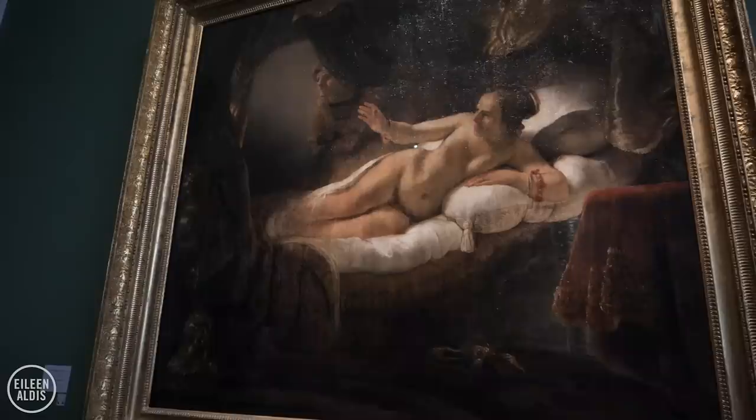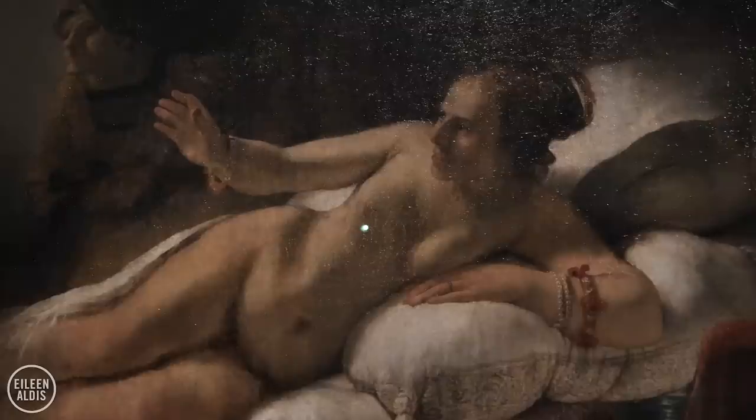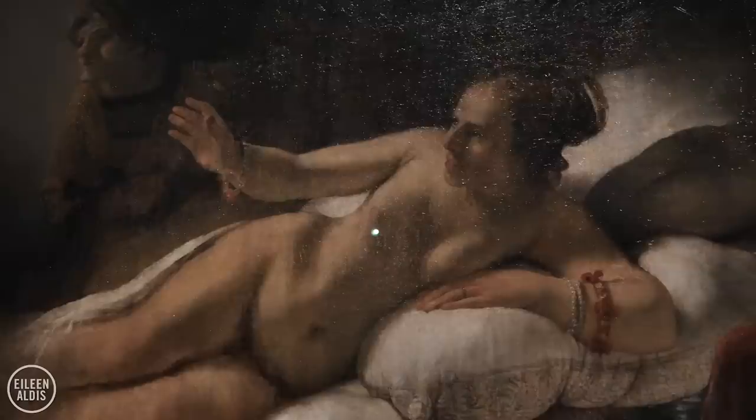We just saw a picture painted by Rembrandt, and in the 1970s, they didn't have really any security measures here, and somebody came with acid and threw it on the painting, because during the Soviet time he didn't like the naked body being displayed for everyone to see. I guess that was why. And it was really badly damaged. And then during the restoration process, with x-rays, they found out that the picture of the woman wasn't the original painting that Rembrandt painted. It was actually of his wife. And the man sort of peeking up behind the curtain, that's a self-portrait that Rembrandt put in the painting. So really interesting story about that one.